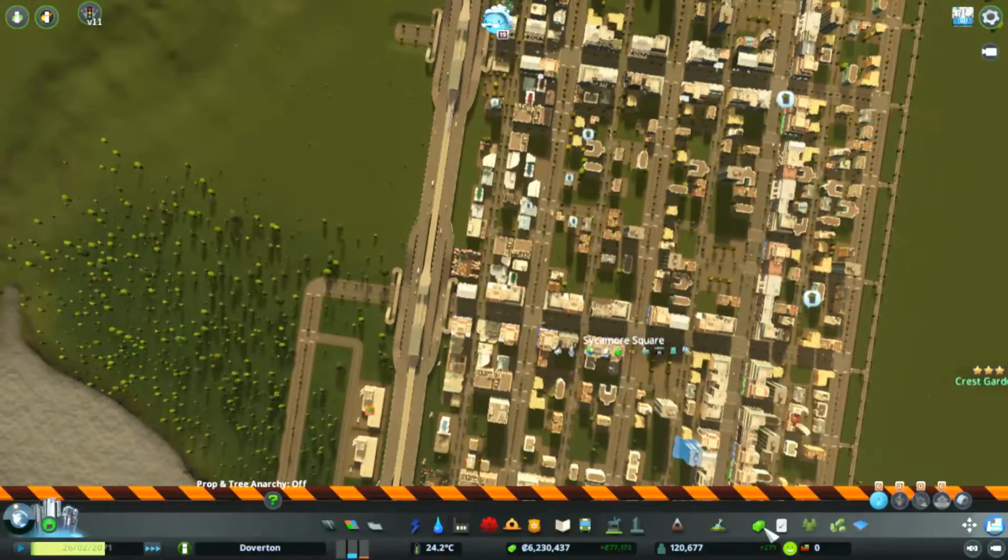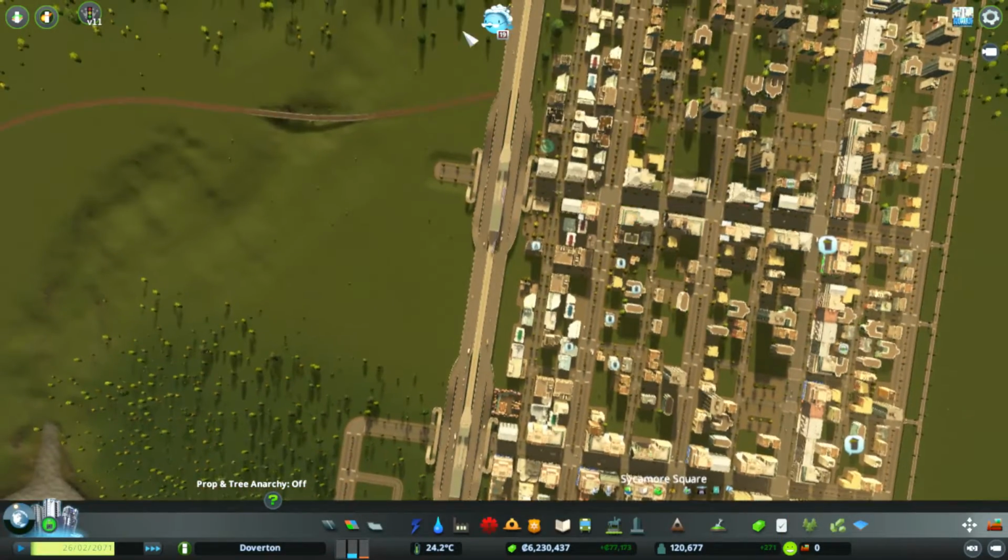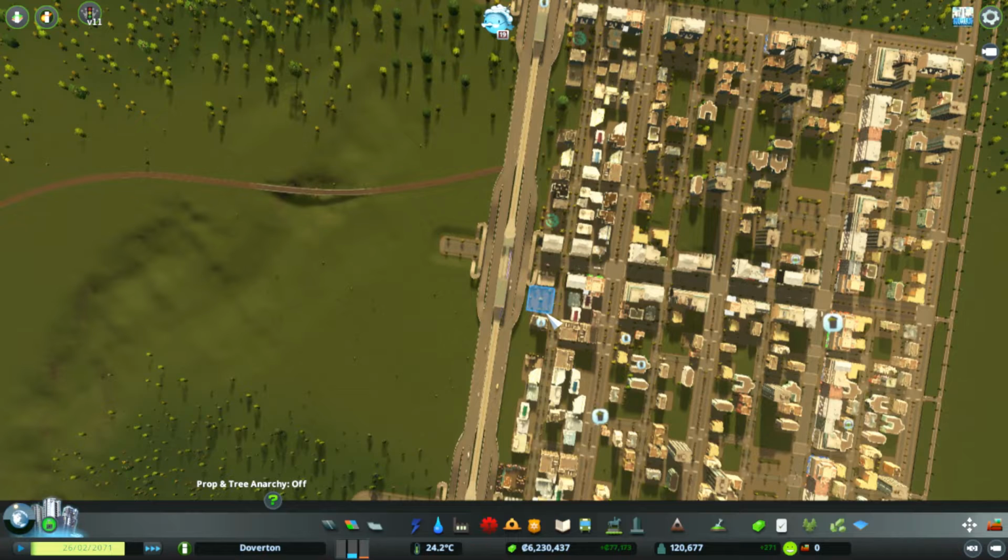Yeah, sorry, they're all unhappy. Don't worry, we will get schools in there. So what I'm going to do now is quickly save and come back in a bit once I've done all that.